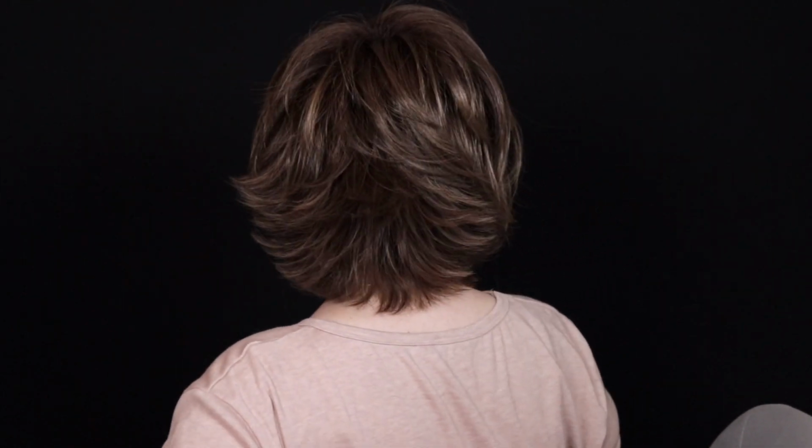All right, so this is Impressive in the regular size, and just cute. It's definitely a grab and go, which is why I love this. It's got the flippiness in the back. It's adorable. Let's take a look at the ear tabs. The ear tabs and the coverage. I have regular coverage, I would say.